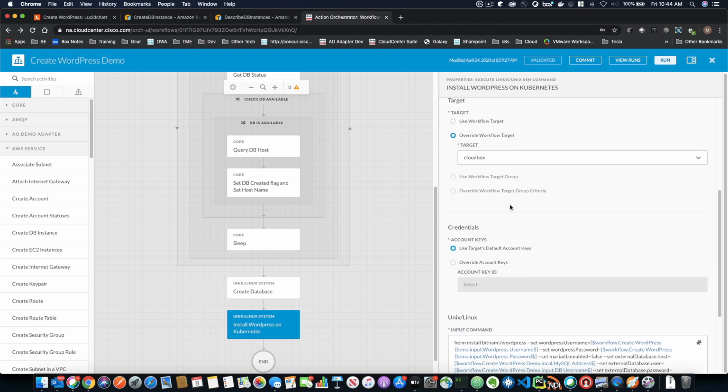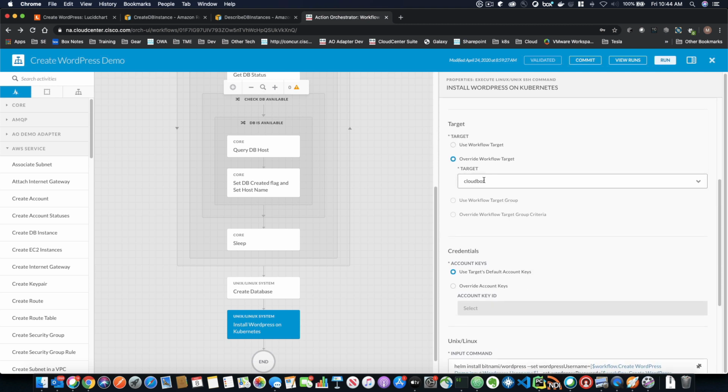The other thing you want to note here is that I'm using something called a cloud box, and I created this cloud box. All it is is a Kubernetes instance that I run all my tools on. I have things like MySQL and Terraform and Helm and all these other things on there so that I can just SSH to this box and run the commands that I want. There's a couple ways I could have done this. This is the easy way to do it.